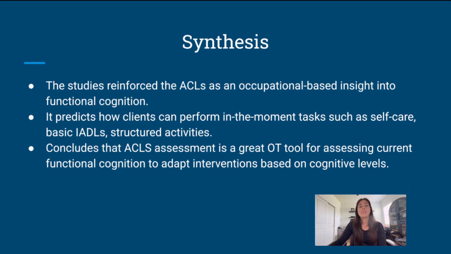To synthesize these studies, they all reinforce the ACLS as an occupation-based insight into functional cognition. It is valid for immediate functional performance based on the cognitive levels, which can give insight to clinicians on how they can perform in the moment. It concludes that the ACLS is a great tool for assessing clients and adapting their interventions based on their cognitive level.